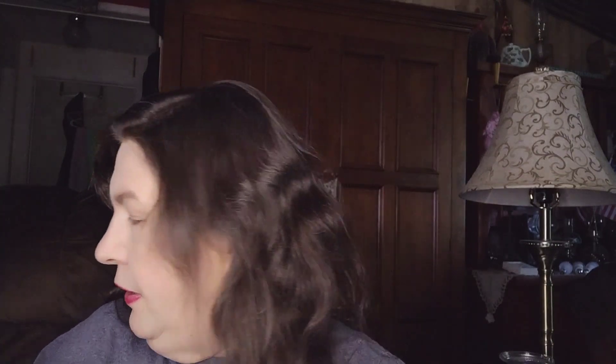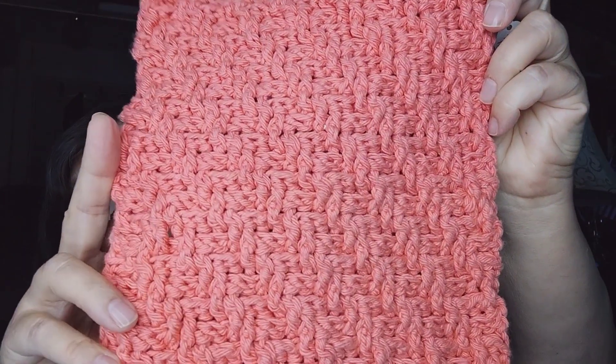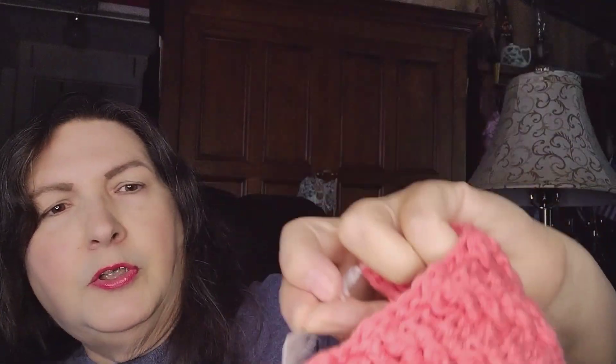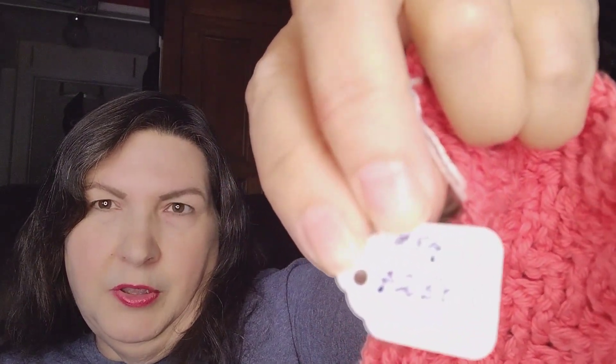Y'all, my oil lamp collection is quite big, but they may be a bartering tool in the future for people that don't have electricity any longer, because we don't know where this country is going. I also picked up this little hot pad — I thought that was just a really interesting stitch and picked it up mainly to learn the stitch because I'd never seen it before. This was $2.50. So that is what we did over the weekend — we had a lot of fun.